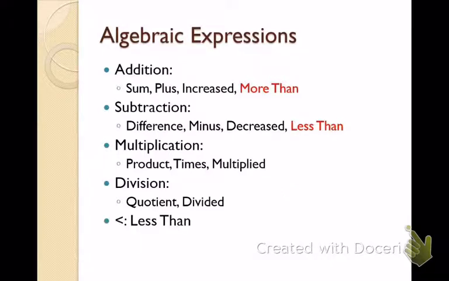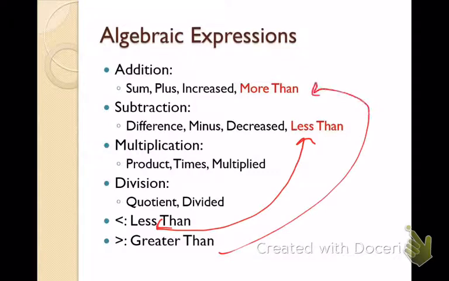And then we've got a couple more symbols that we know have verbal phrases that lead to them as well. And it's the less than symbol, which, you know, the alligator opening up to the right, or the alligator opening up to the left is greater than or more than. And we're going to have to find a way to differentiate between these two. And we'll use context to do that. And the same thing for these two guys. Okay? Sometimes we're going to need the less than and greater than symbol. Sometimes we're just going to use addition and subtraction. We've got to figure that out.